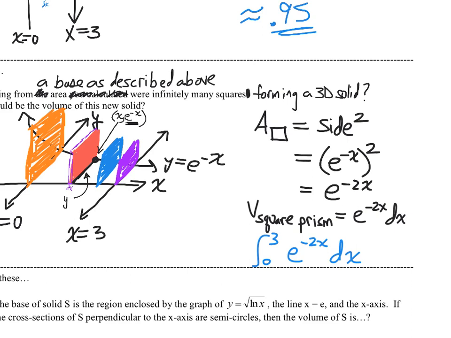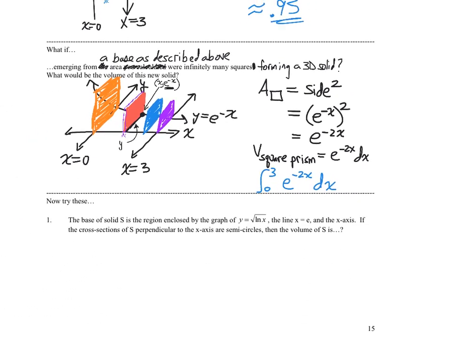So, what does that mean? It means if you can come up with the area of the face of one of the cross sections, then you have it. Because you slap on a dx and integrate and call it a day. But sometimes that's the challenge. If you can't come up with that area, then it could be a little bit of a problem.